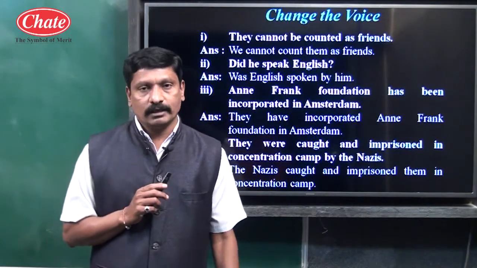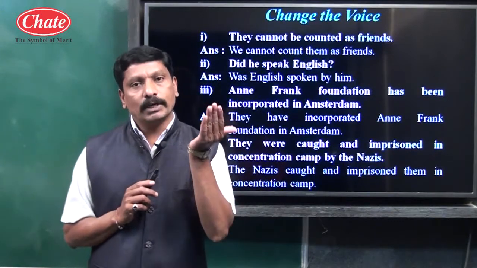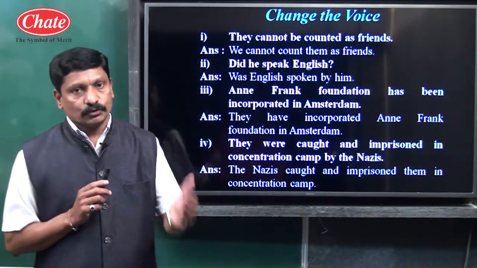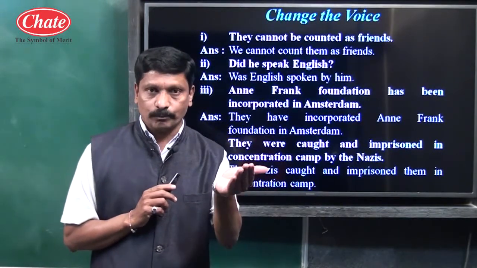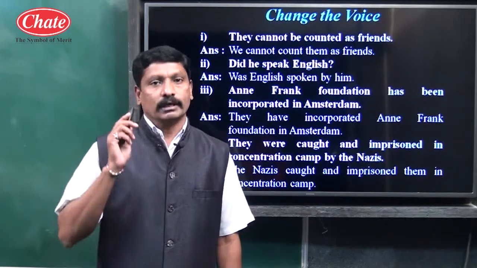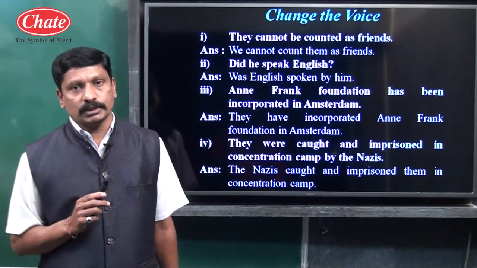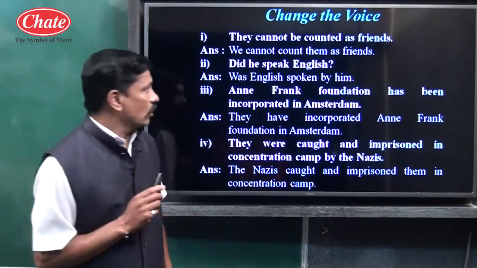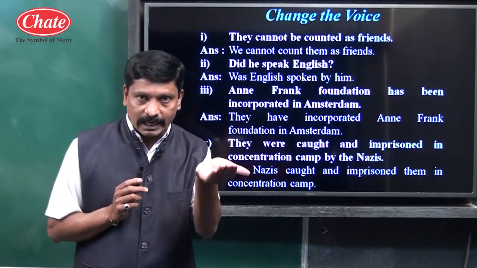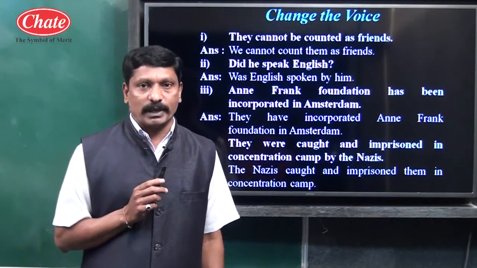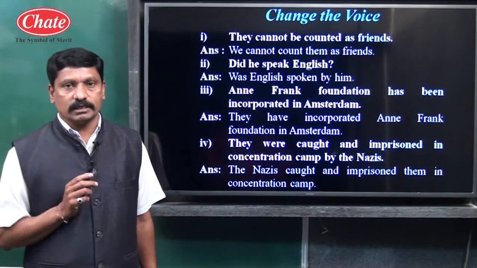To be means, children, am, is, are and was, were; these are the forms of to be. If after to be, the third form of the verb, that is the past participle form, for example write, wrote, written, is used, it is a passive voice structure. Or if after have, has and had, been is used, that is also a passive voice structure. Or if after being, V3 is used, that is a passive voice structure.